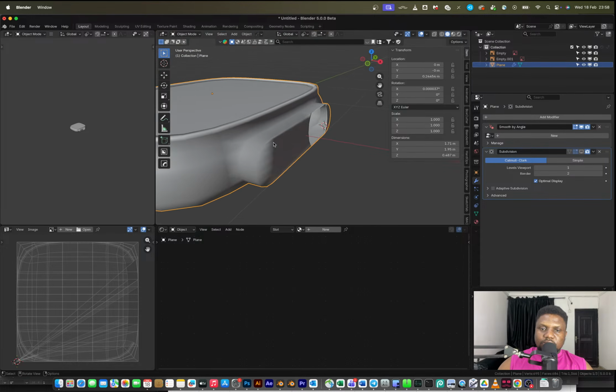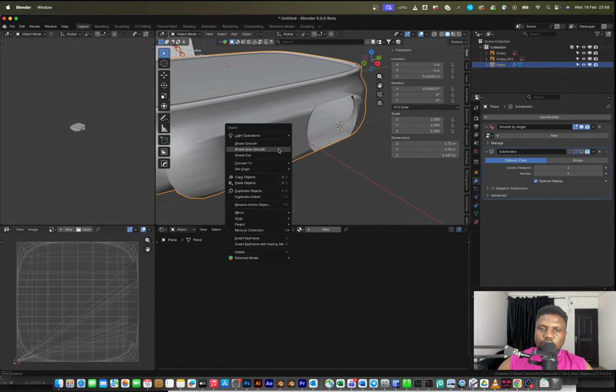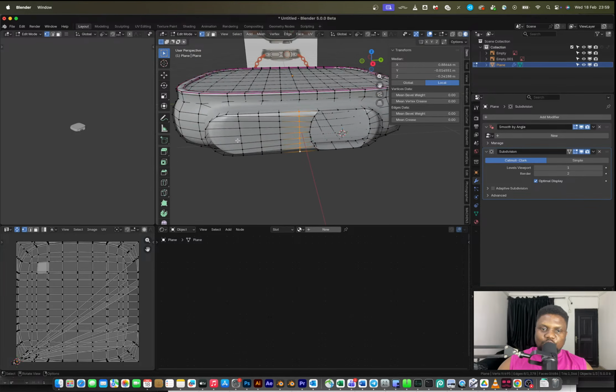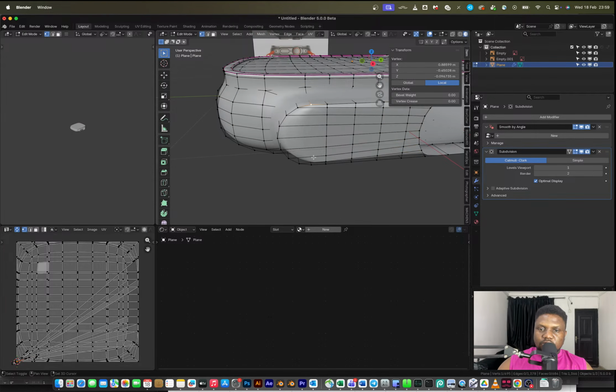So that's good. Only that this part looks stretchy. It looks stretched out 100%. So I think I want to just join a little more of this right here.